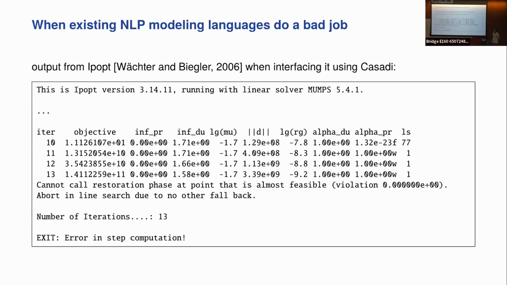So here is the output from IPOpt. IPOpt is probably the best nonlinear programming open source solver out there, and we interface it using CasADi, which is a very famous nonlinear programming modeling language. This is a problem with like 10 variables. It's a super toy problem, and we look, and yeah, okay, it seems to converge in 13 iterations. That's great, but then you look closer, and you realize that the minimal objective value is 100 billion, or something like that, which is probably not the optimal solution. And if you look even closer, you see that IPOpt actually crashed.